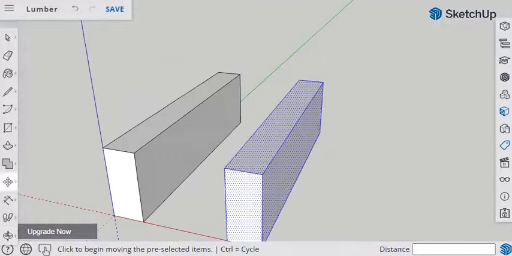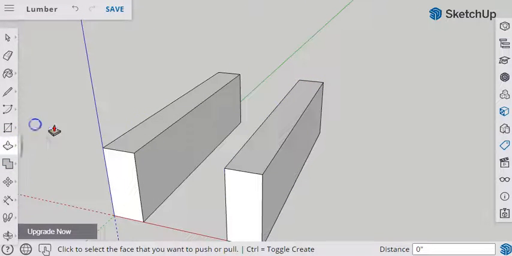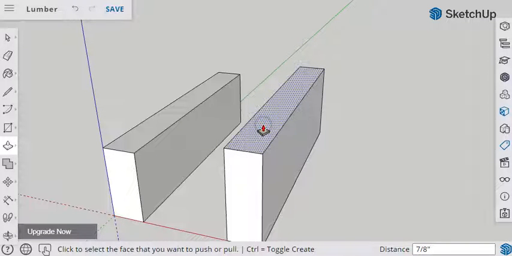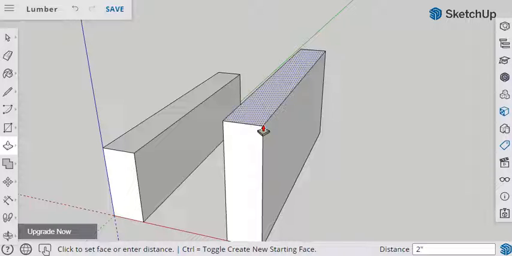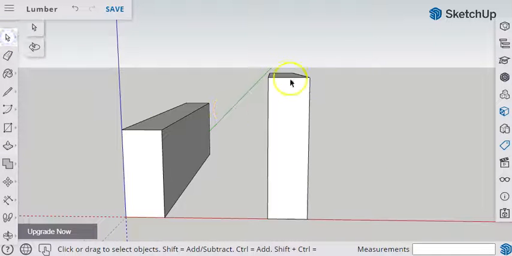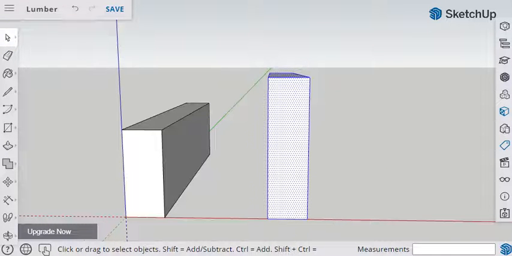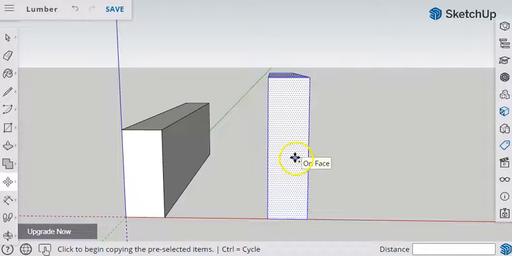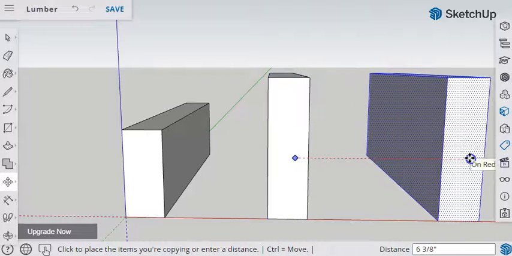In order to make a 2x6, I'm going to use the extrude tool again, grab the top, and push up. And I'm going to push up exactly 2 inches. To get exactly 2, I'm just going to hit 2, hit enter, and there's my 2x6. Alright, so now I'll navigate so I have this in front of me. Select the whole thing. Hit my move tool. Tap on control so it turns into a plus, and I'm going to move it over.